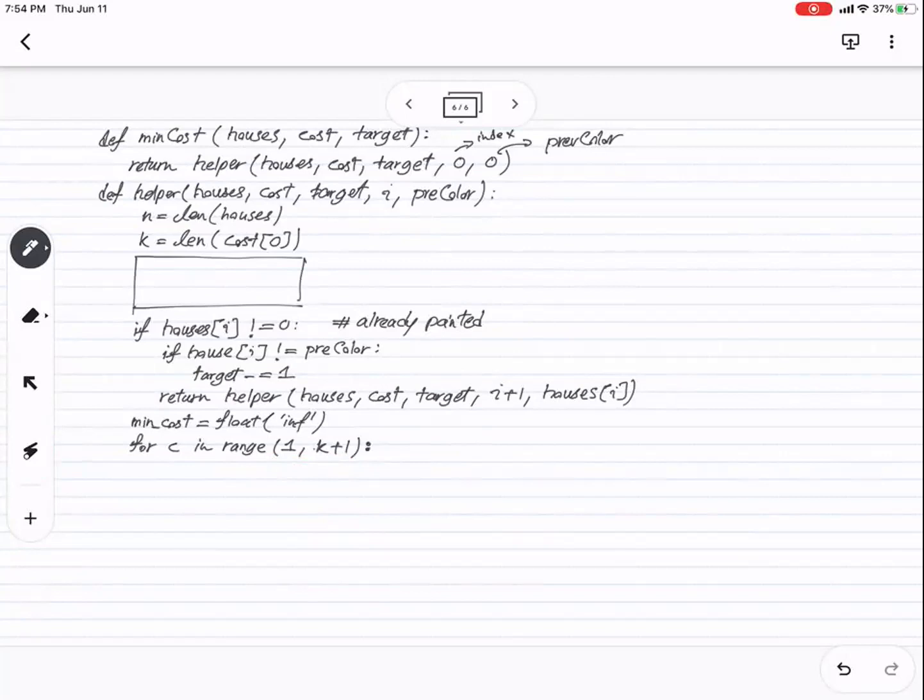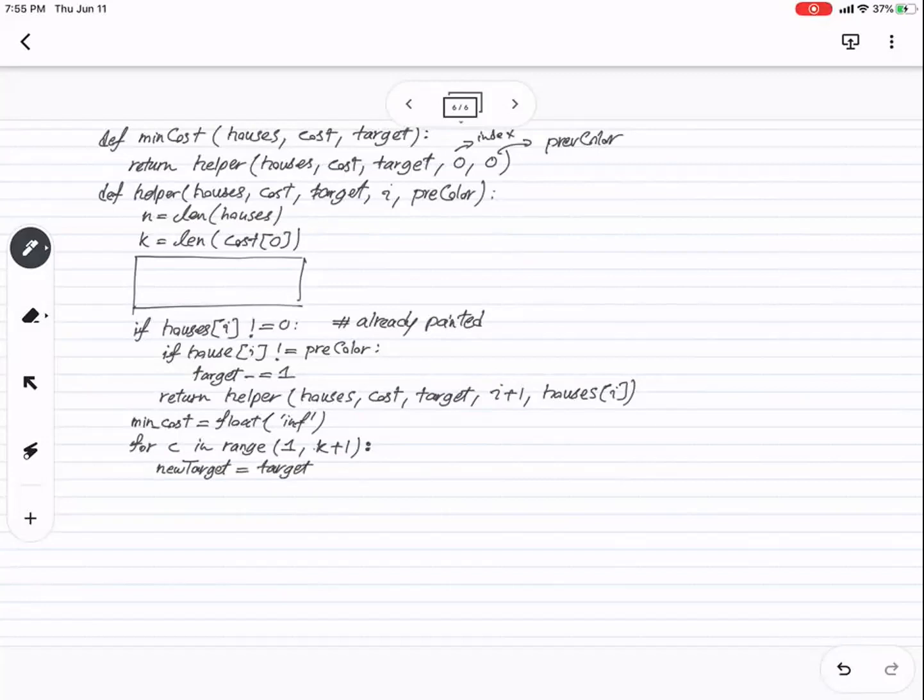So we have this here, and we want to go over our recursive call, right? But before that, we have to update the targets. I will define a new target, and I will explain why I'm doing this. The initial value of new target is the current target, right?